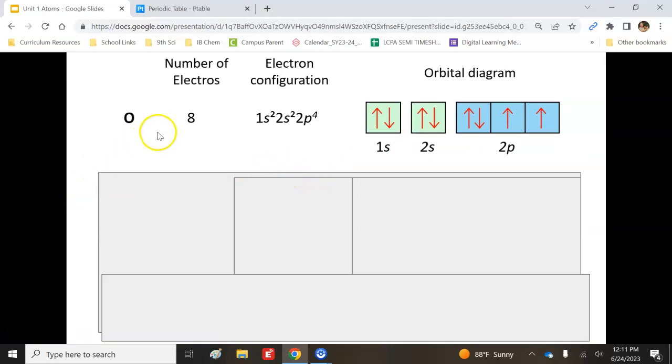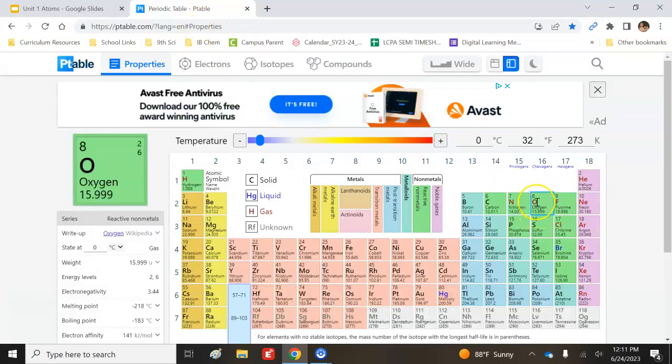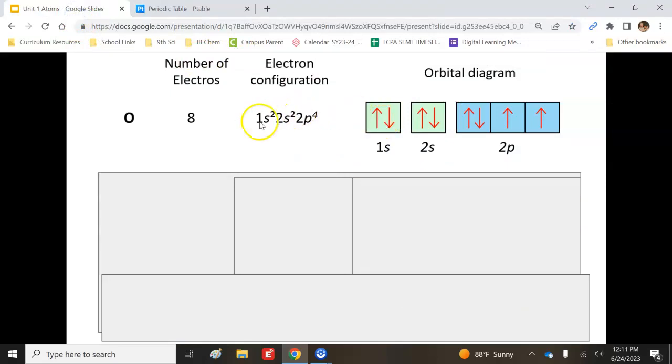So let's practice this. Oxygen has 8 electrons. There's a typo there, it says electros, hilarious. It has 8 electrons. We know it has 8 because there's no charge, and if we go to the periodic table, which is loading, there we go, oxygen is number 8, which has 8 protons. So I represent the electron configuration starting with that 1s energy level, fill it up, 2s, fill it up, and then 2p, I have the 4 leftover electrons. There are 6 electrons that can go in the p, so I still have some space. Orbital diagram, again, I'm building up. So I'm starting at that 1s, I'm going to 2s, and then I'm filling my 4 electrons individually before doubling up. So I only have one orbital that has 2 electrons and 2 orbitals that have 1.